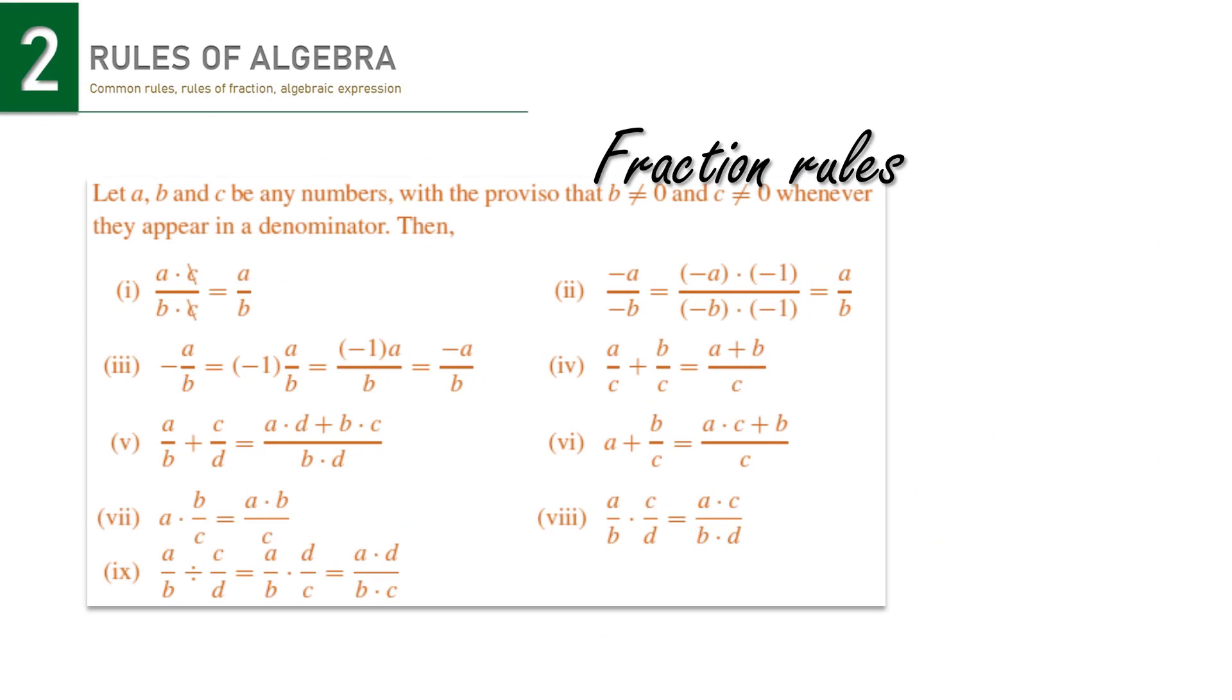Other rules in algebra are fraction rules. Again, simplification and solution in math can be made by using one or more of the rules. Remember this? Then this. How can we simplify this? Cancel the common factor a minus b. Basically, the cancellation is done by dividing both sides of the equation with the same term, which is a minus b. As long as a minus b as denominator is not equal to 0, then the cancellation can be made as rule number 1 tells us.